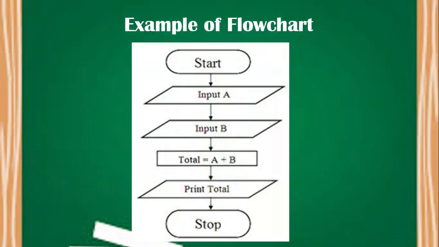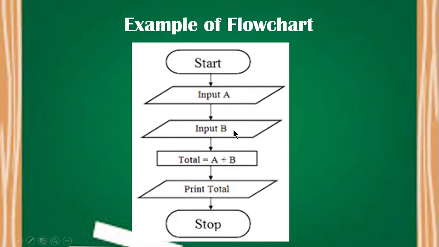So now let's move to a complete flowchart. I have drawn a complete flowchart for you, to show how a flowchart looks. So how could you show different steps in flowcharts? You can see the first step is in the oval shape or terminal symbol, that is start. I want to start my flowchart, and the first step is I want to solve my problem. So I want to take input variable a. So you will write take input in variable a or input a, whatever. But in which symbol, you can see, that is the parallelogram or input output box.